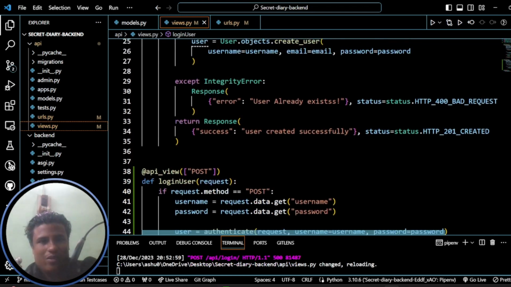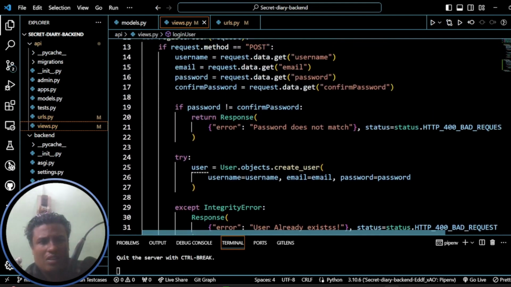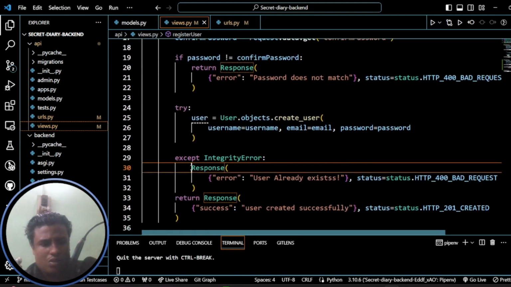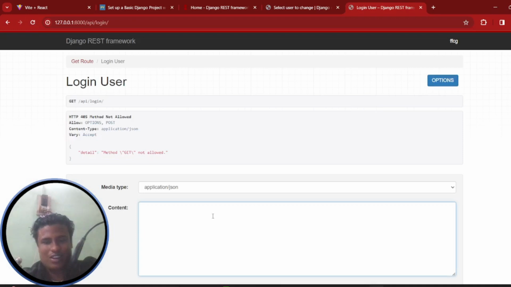Always forget. Of course you have to return the response here. I should do this too here. Let's see. Okay, don't worry, no issue. We learn from mistakes only. See, the user is logged in.